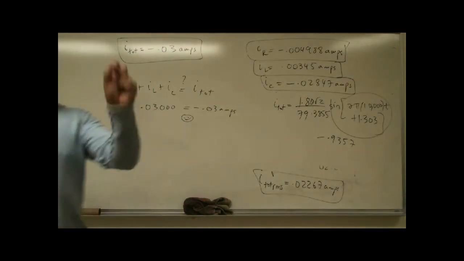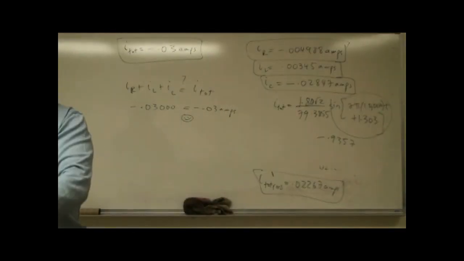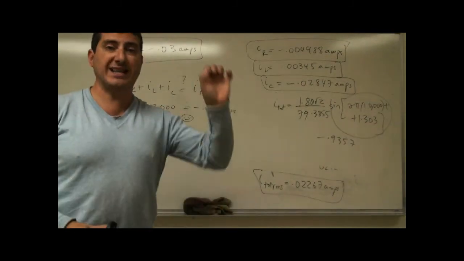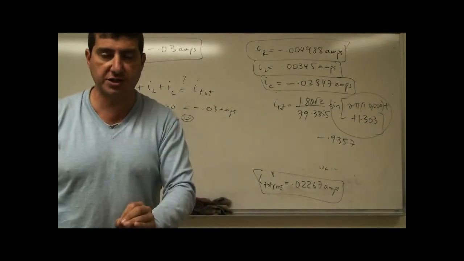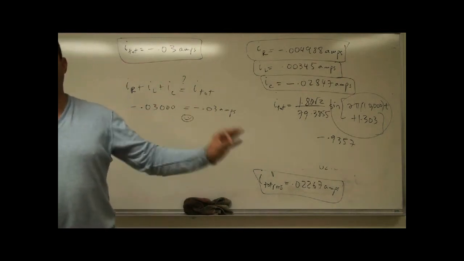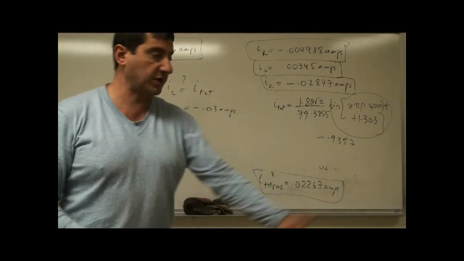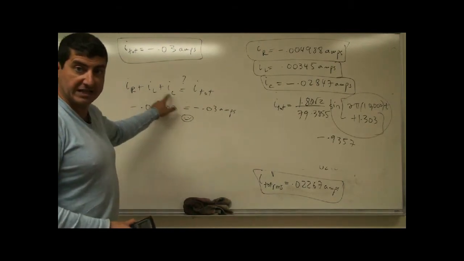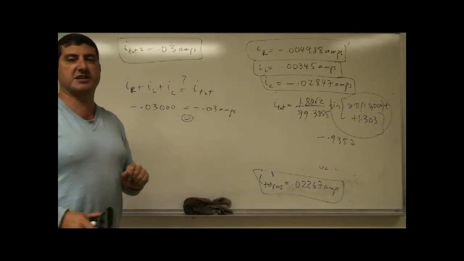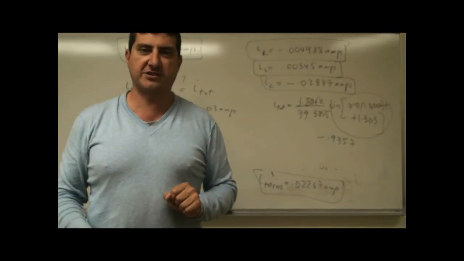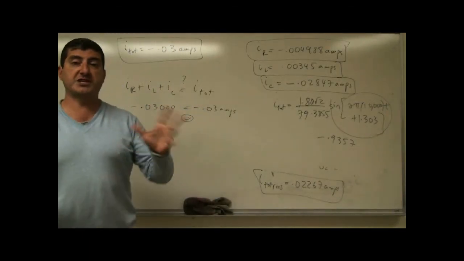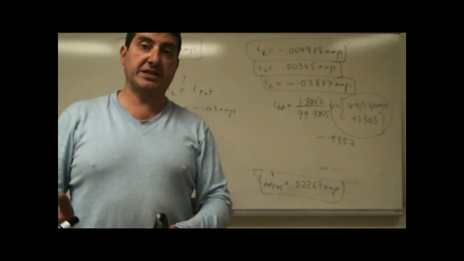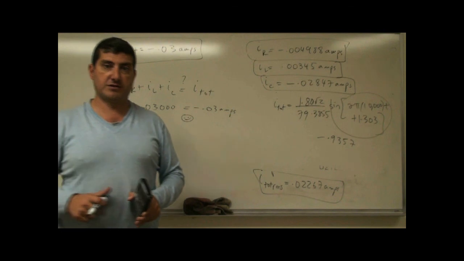Remember, when you add the instantaneous values of the currents in a parallel circuit, or the instantaneous values of the voltages in a series circuit, you should get the instantaneous value of the source. In this case, when you add the instantaneous values of each particular current, you should get the instantaneous value of the total current in the circuit. I hope this illustrates for you how to approach a circuit where all three elements are in parallel. Thank you very much.